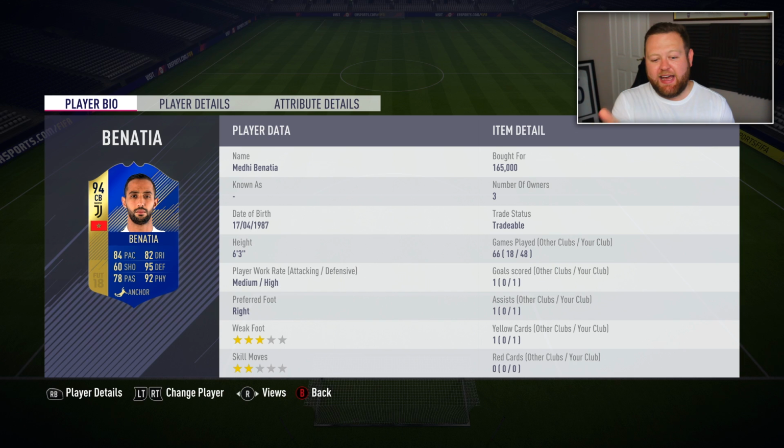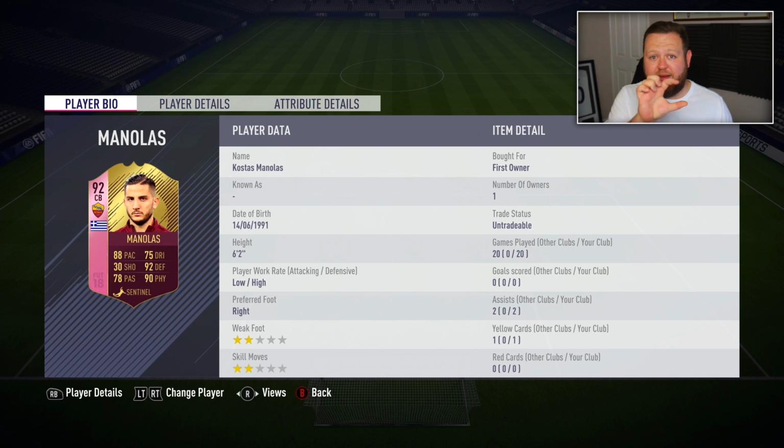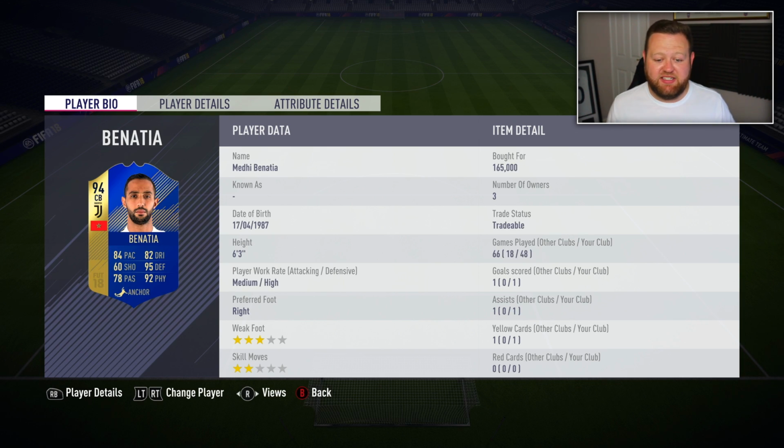We then have Mehdi Benatia. He may not be as pacey as Varane, and he doesn't have the 88 pace, but he's got 84. That's very, very good in my opinion. 82 dribbling is good, 95 defending, 92 physical, 6'3", like an absolute unit. To use Benatia and Manolas in the same team, that's just filthy. That's just super, super OP, and it works a treat.